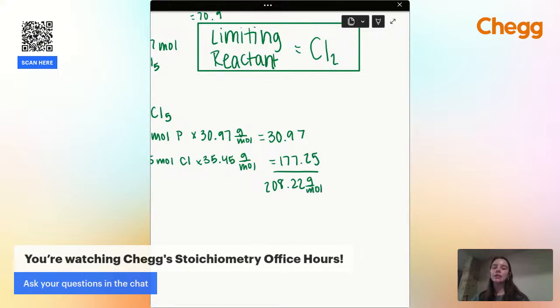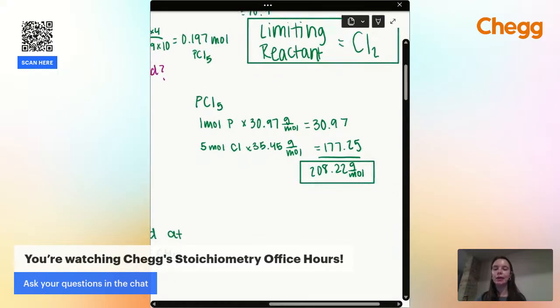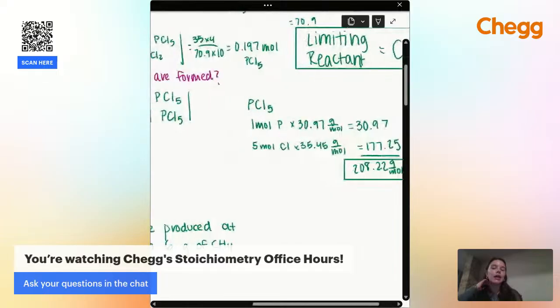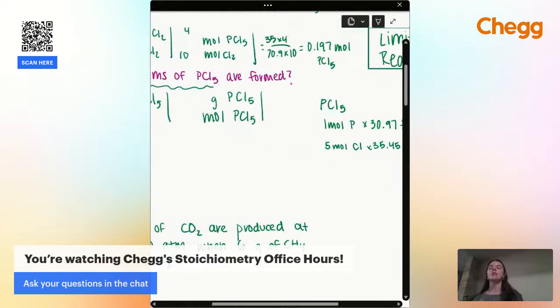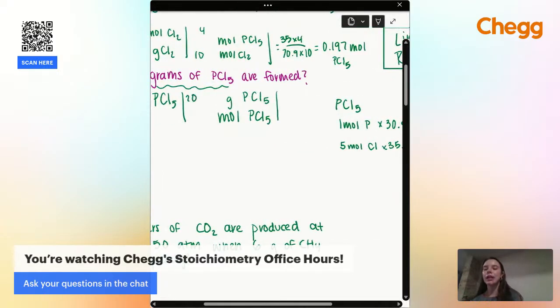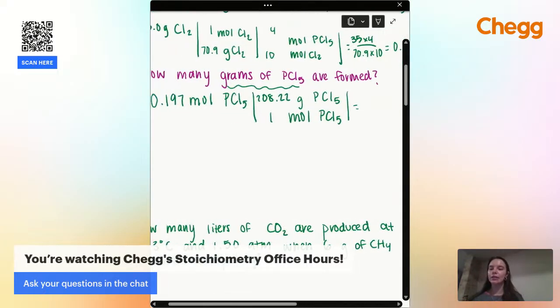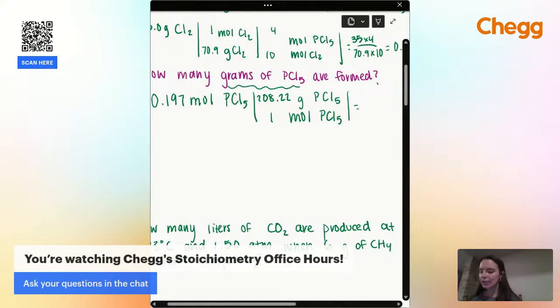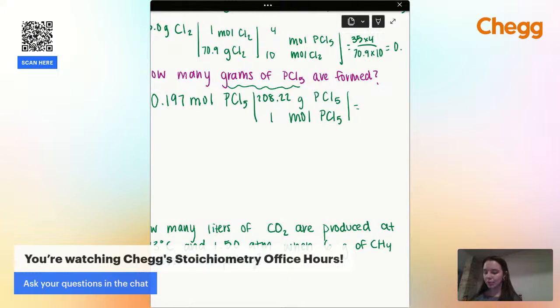All right, so I have the answer now up on the board of what that molar mass is. Hopefully, you got that answer. If you didn't, and you want to know how I got that, type that in the chat. I'd be more than happy to explain it in greater detail. But if we have no more questions about that, we're just going to plug it into the problem. So we got 208.22 grams per 1 mole, and let's put that in our calculator. So we're doing 0.197 times 208.22.